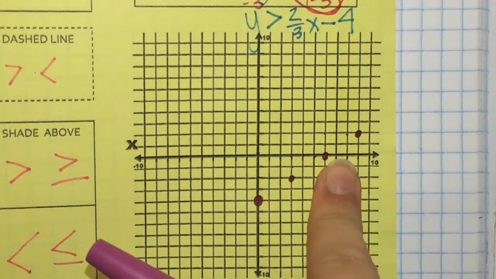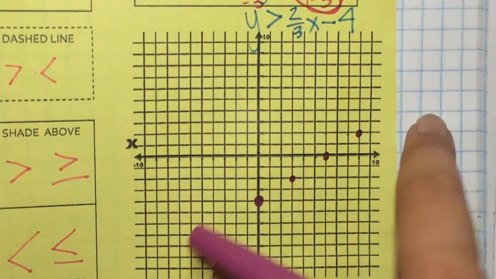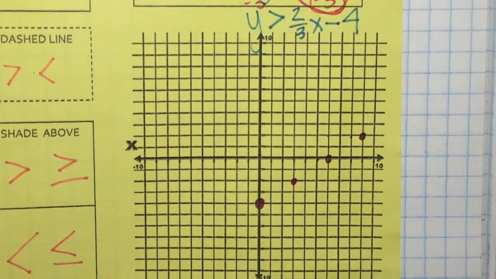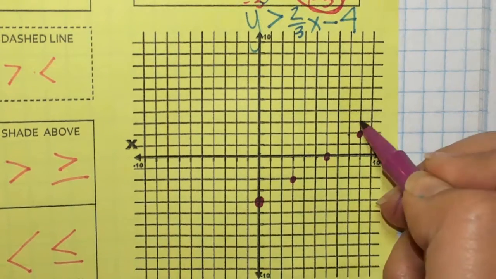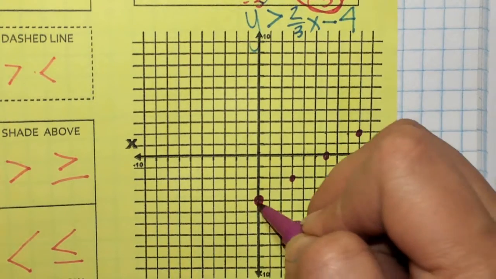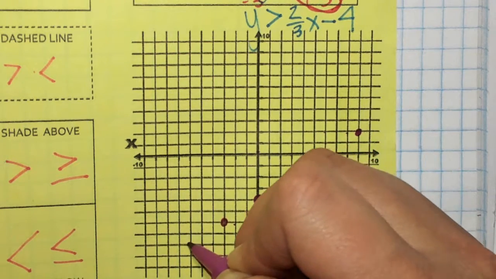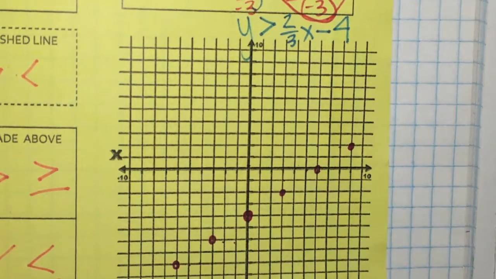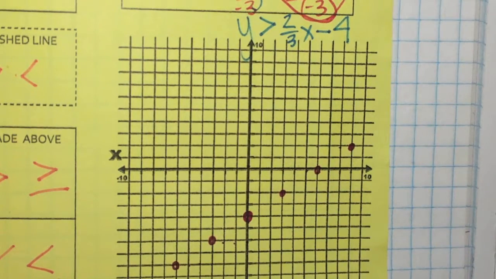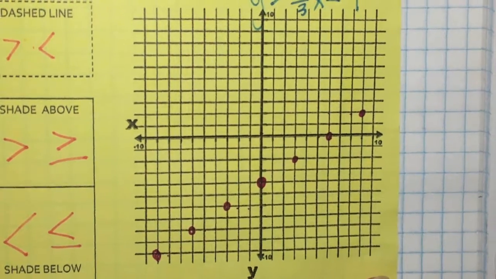When you're graphing these, you have to go all the way across the graph. Do not connect your dots yet. So we're going to go back down 2, left 3. Down 2, left 3. Down 2, left 3. You have to go all the way across the graph. So it can't be a short line. It's got to go all the way across this time. And I'm going to show you why.